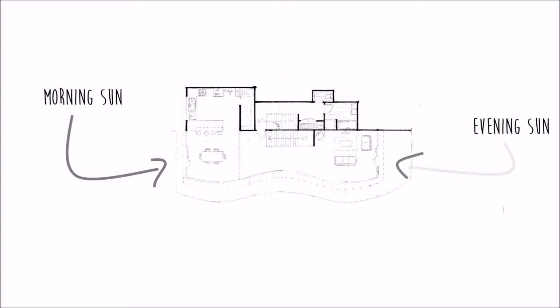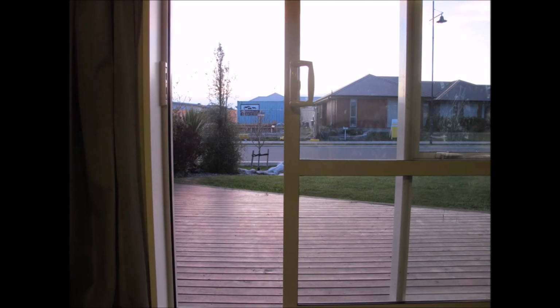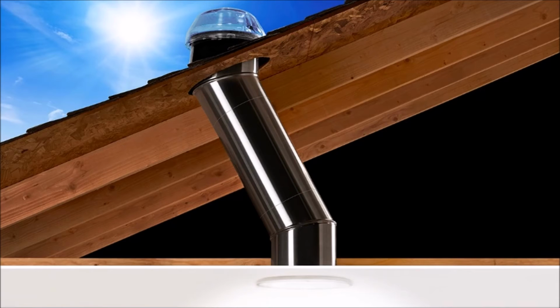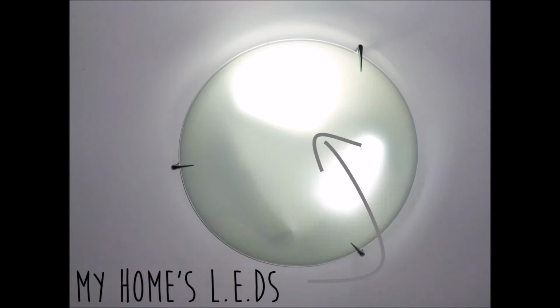The short overhangs on the east side of all 3 floors are to maximize the heat intake of the morning sun. The long overhangs on the west side of the house are to prevent the house from overheating in the evening. The sliding doors on either side will provide airflow to regulate the building's temperature during summer. All lighting in our home will either be done by the sun during the day, through our glass walls and solar tubes, or by LED energy efficient bulbs, which produce more light with less energy than standard bulbs.